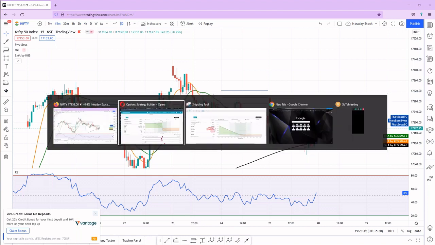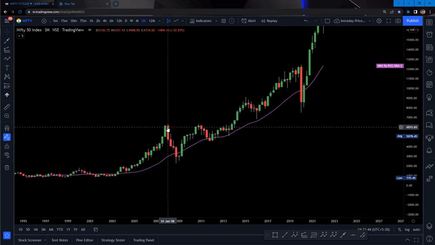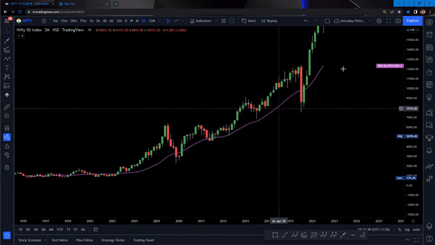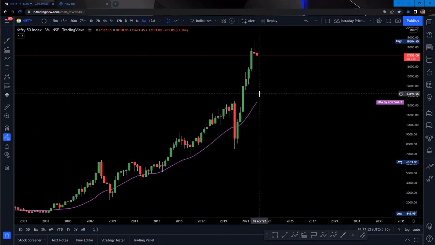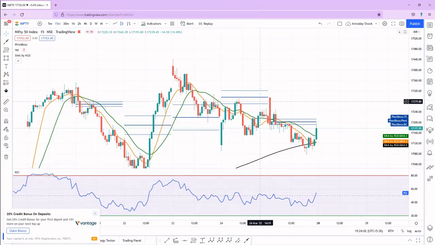Even in Nifty, when I was analyzing the 3 month chart, I told you guys that whenever a bearish candle formed, it took support at the 20 SMA. So that is where I told you the possibility of it taking support at the 20 SMA is there. I'm not saying it will surely take support at the 20 SMA, but it is respecting the 20 SMA. That is why I said the speciality of the 20 SMA is that it attracts the candle. Whenever the candle moves way far away from the 20 SMA, it will be attracted towards it.